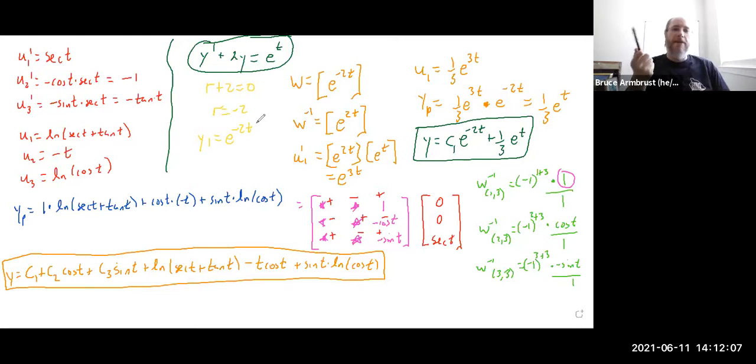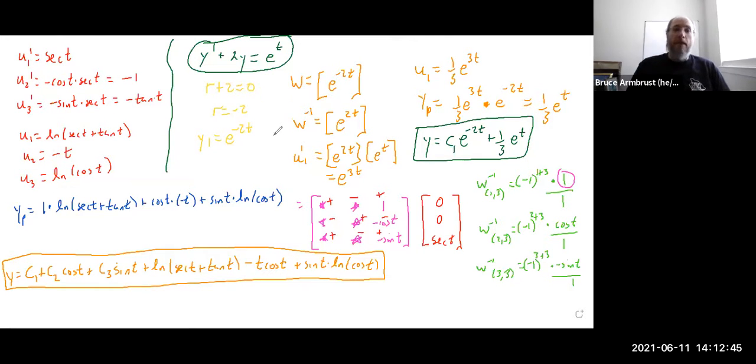And I mean, you guys know that about me anyway. As long as you're doing a valid method, I don't care, unless I specifically were to ask you, right? Like if I said, I want you to do this one using undetermined coefficients. Okay, well then do it with undetermined coefficients. But nah, we give you the tools so that you've got them at your disposal, and you can reach in and be like, oh, I'm going to use duct tape for this one. I'm going to use pliers for this one, right? Well, that's basically what this is.